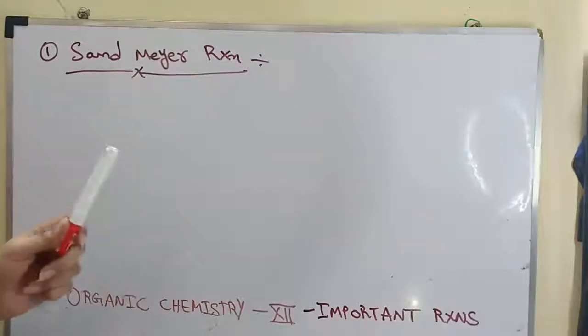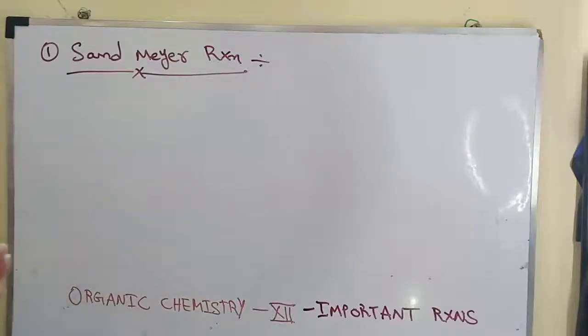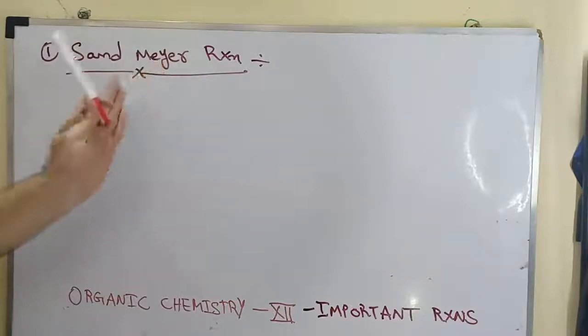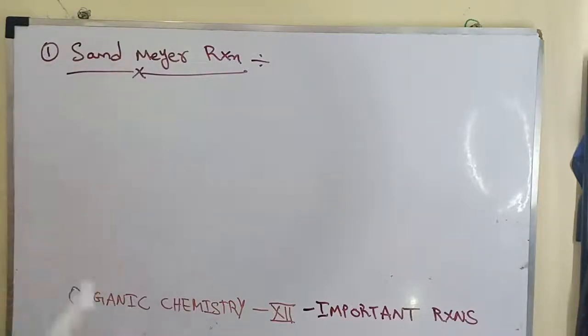While watching the video for the first time, please write the entire notes. And after that, when you're replaying, for example, when the Sandmeyer reaction comes, you treat it as the question. Pause the video and write the answer, whatever you understood. After that, I will be solving what the Sandmeyer reaction is, and you can cross check it with your answer. I think this is the easiest way, and effortlessly you will be able to learn from these videos. I'm sure about that.